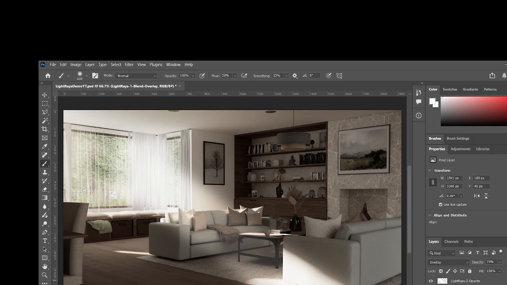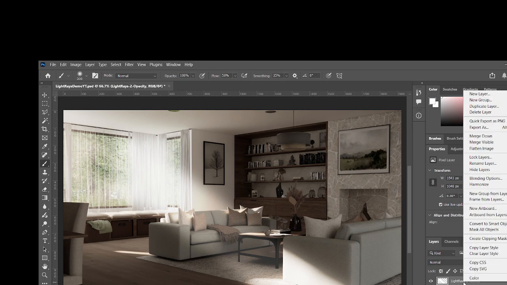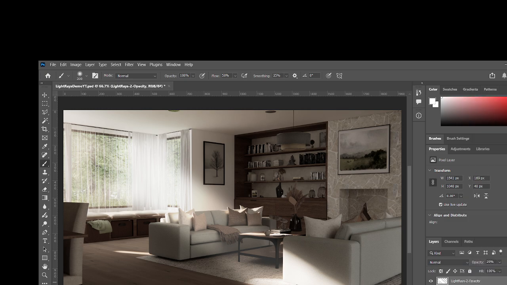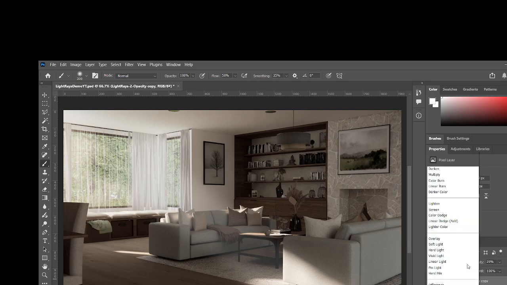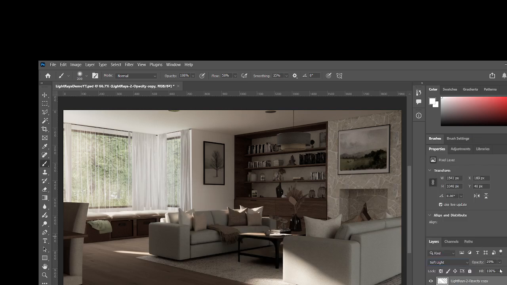So I'm learning something as I'm doing this. What would also work, I will duplicate this one. So these two work together: blend and then opacity to around 20. Those two work. What also works is just setting this to soft light. And let's put it at 80. Yeah, that could work as well. And then if I also use the opacity here, that's a little too much. Yeah, soft light looks pretty good, but honestly, the best thing is going to be this blend overlay and this opacity right here. So that's one way to do it.